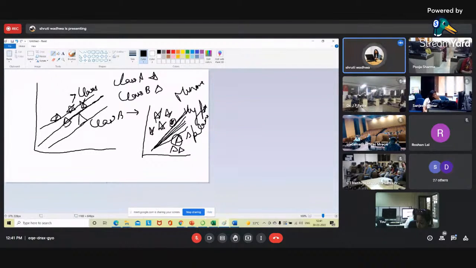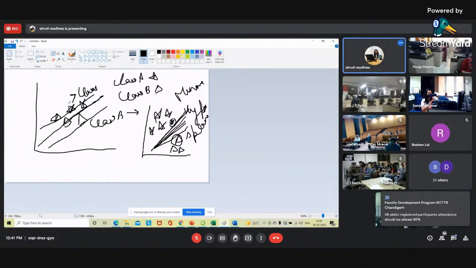Over here we can calculate the perpendicular distance from the line of the support vectors to the closest point. So if the margin is larger between the classes, then we can say it's a good margin. And if the margin is lower, then we can say it's a bad margin. Okay, so that's how we do.